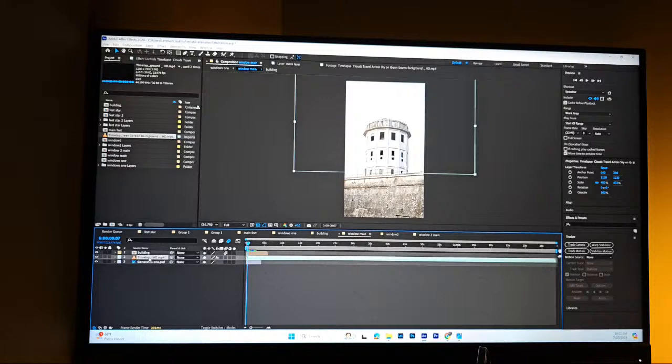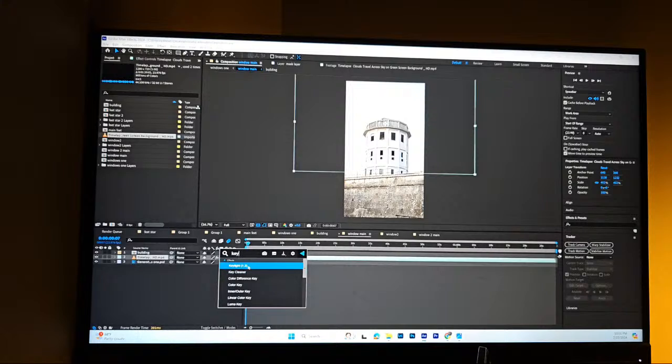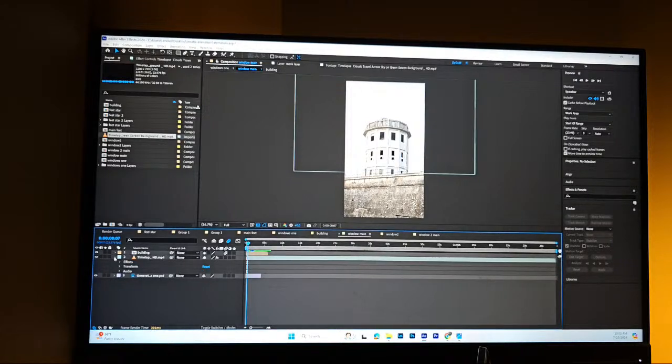To remove a green screen, you can use an effect called Keylight. If you search for Keylight, you'll find it here, and then you just have to drag and drop it on your green screen layer, and your green screen will be removed.